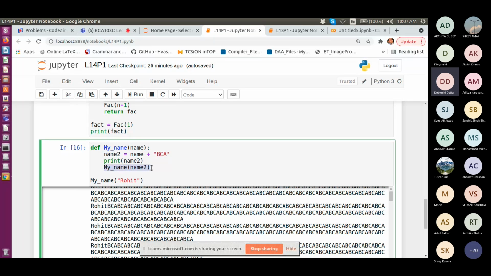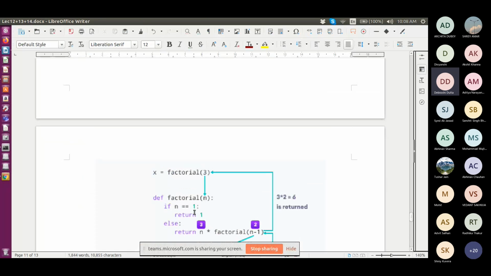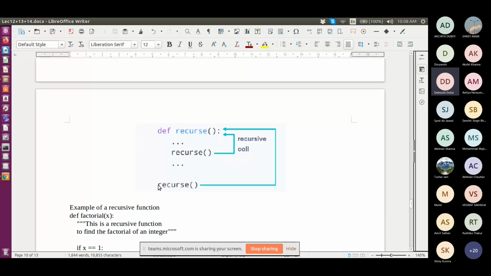So when again this will call this, it will go again here, what will it do again, it will perform these two tasks, and then will again come here. So it will call itself again and again. So I will try to explain this with this diagram here. Okay, let me see. Yeah, see, suppose you are calling this function.